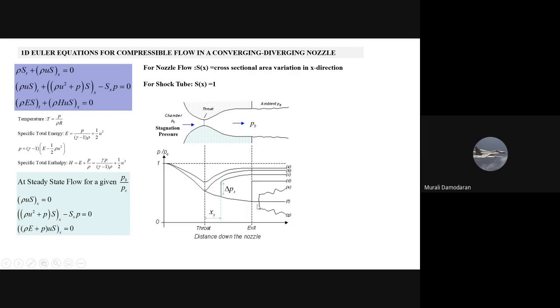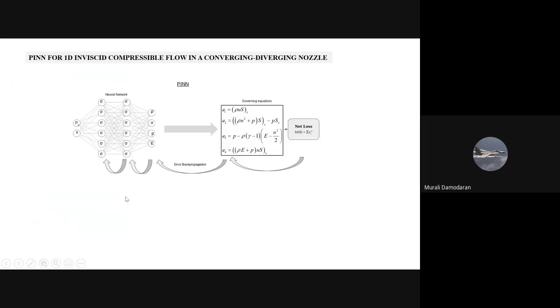Okay, you can do a CFD and find out. So the data you can generate from CFD or even an analytical method. You put it inside here, back pressure and X, some functions here, and this is my output, rho, U, P, and E. And these are my governing equations. You can add, and then the net loss you can find. You take this output and put it inside here, and you do the back propagation.